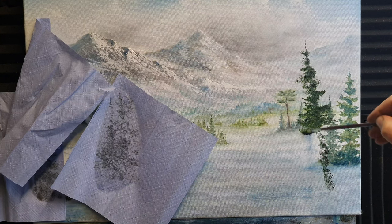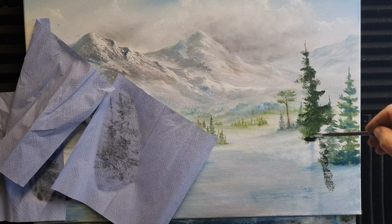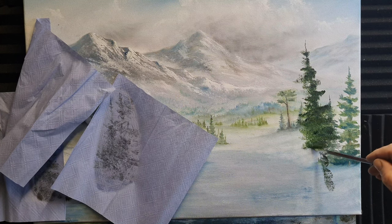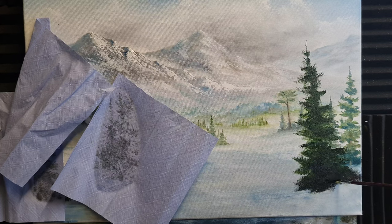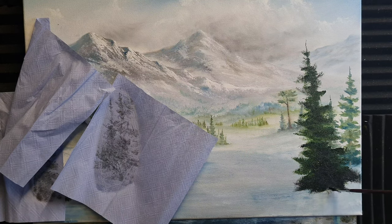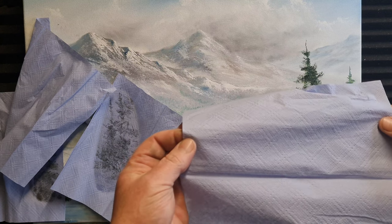We're committed. We're locked in, as they say. And we're just going to fill all this bottom part. As I reload the brush, I get a little bit more darker colour, a little bit more blue, a little bit more black, and just put some stuff down there. Really plough it on. Drop the brush, and then we're going to get one of these lint-free tissues.